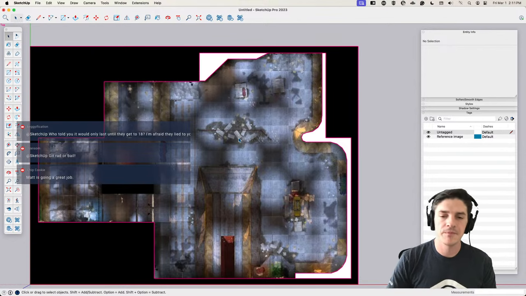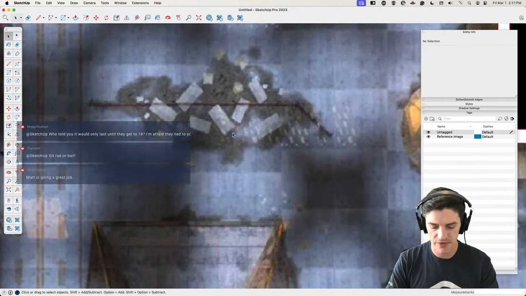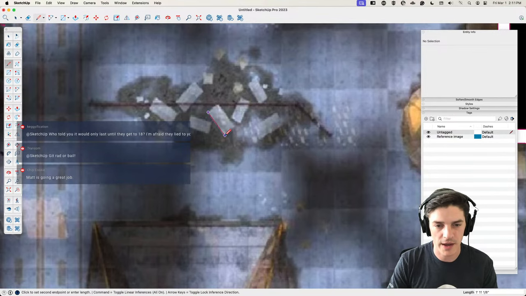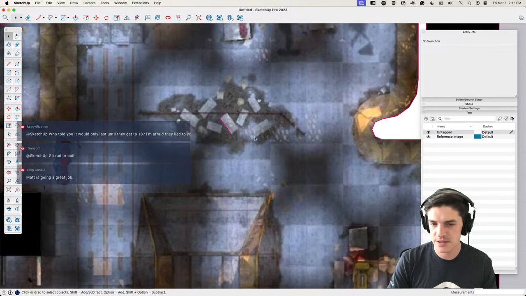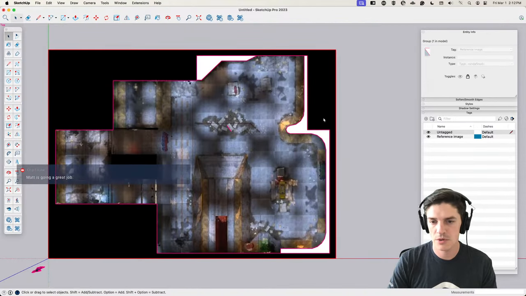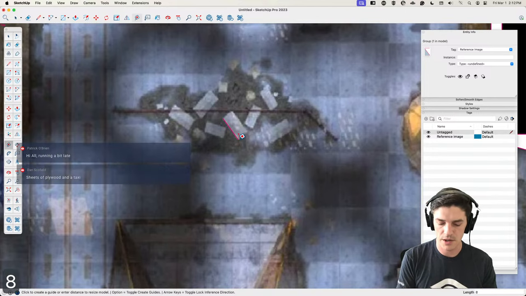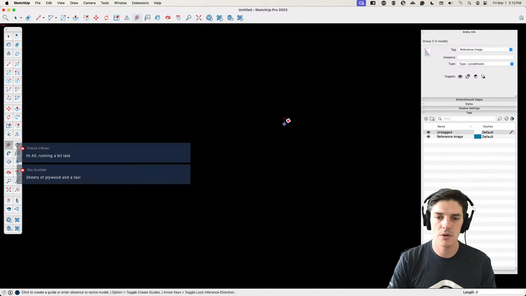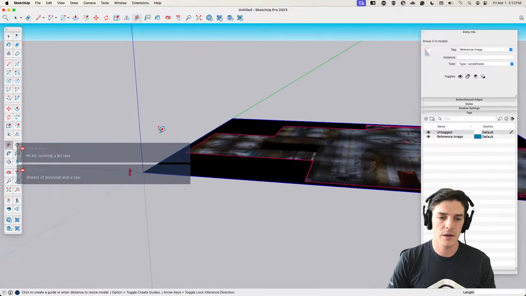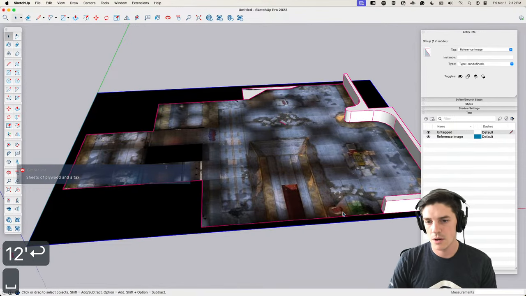Normally when people scale stuff, they scale it with an on-axis line, but I guess you could scale from any line, right? Absolutely. Just draw a line segment, scale that thing, and then just hit 8 and press enter. Notice it's saying it's resizing the entire model. That's important. Now try pulling it up to 12 and see if that looks a little more realistic. Okay, cool.